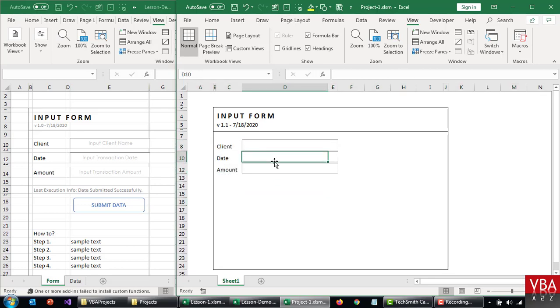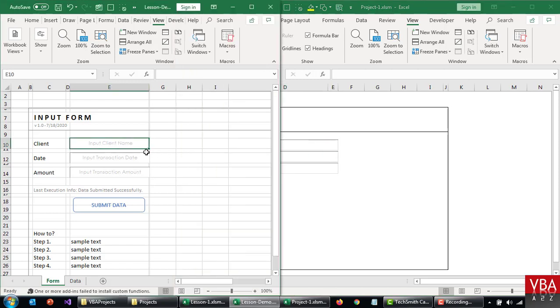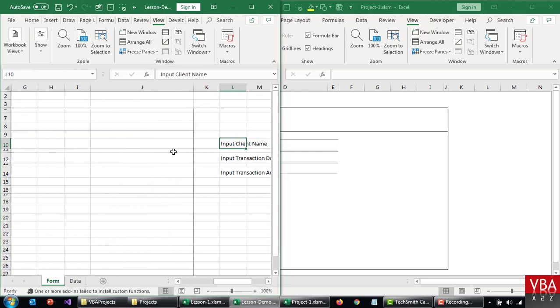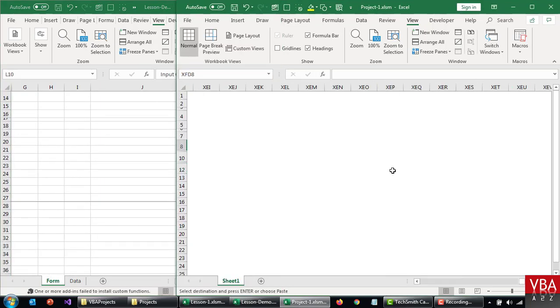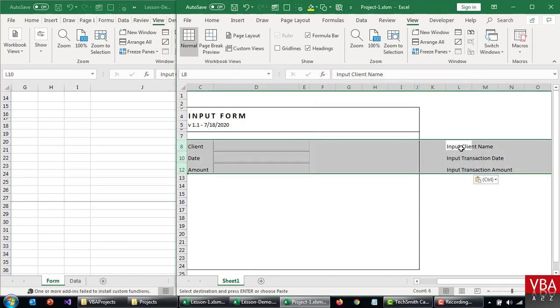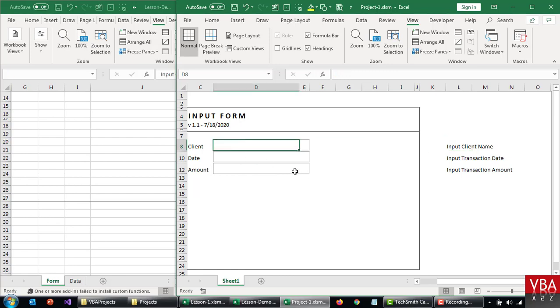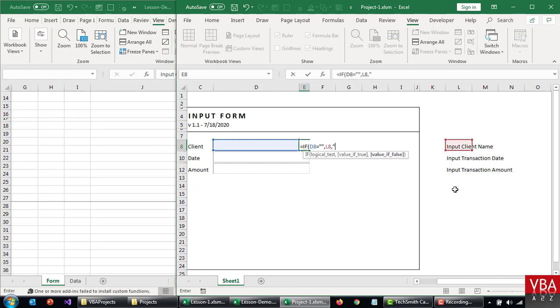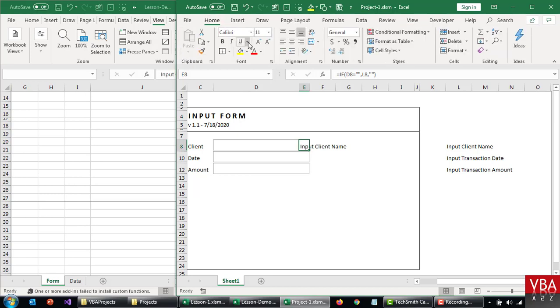So this is where we're going to capture user inputs, and here we are going to put a watermark. For example, if I go here, I'm going to unhide everything. What I did was I put this text somewhere here like this, and I'm putting a formula here saying that if this value is blank, then just show this, else don't show this. Now here I aligned right like that, and I put more space so that this comes in the middle here. You can use this property.